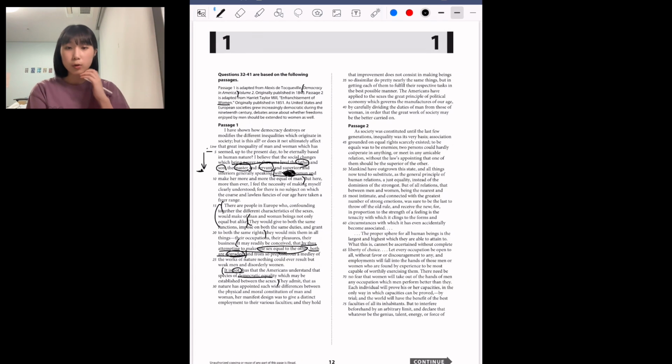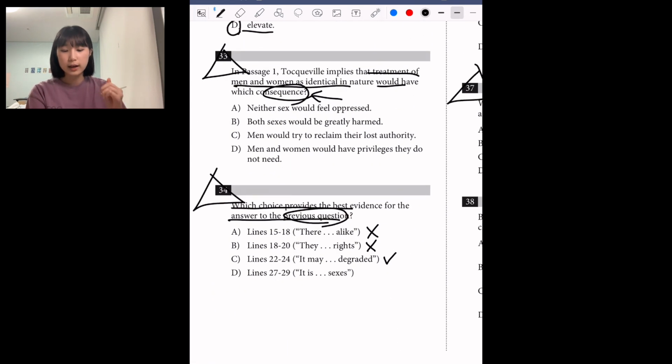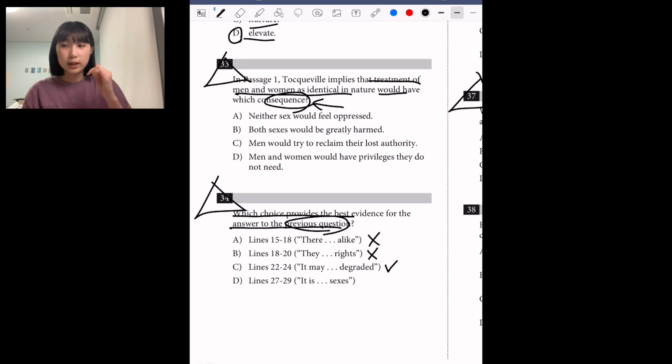So you should note that when looking at these lines, these choices, you should see if it's directly answering the question, because it may allude to the question. It may have some aspect of the question inside the line, but you should not be tricked by it, because you should always be looking for the exact and direct answer to the question. And just know that it will be paraphrased, so you need to keep in mind the actual meaning behind the question and the answer and the lines itself.